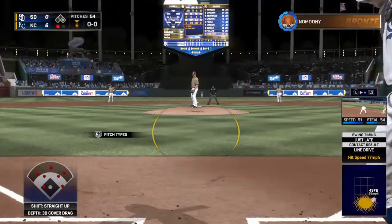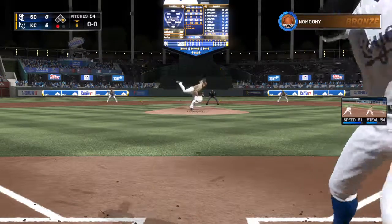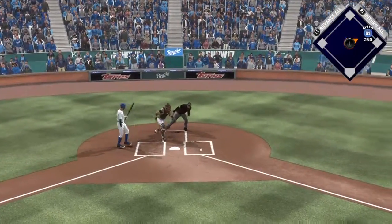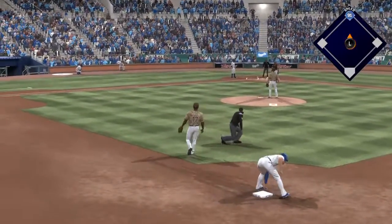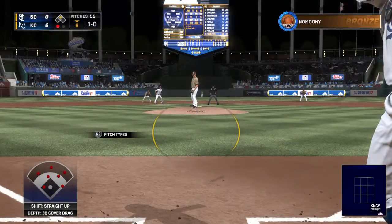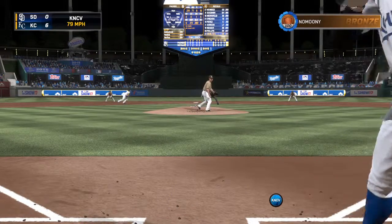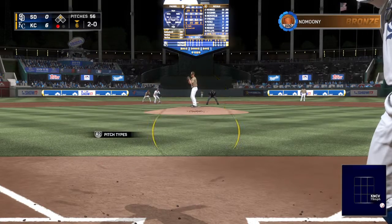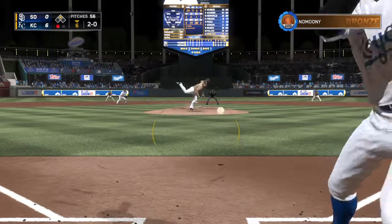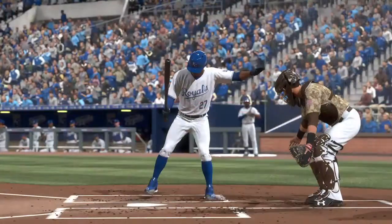Here's Billy Hamilton standing in, 1 for 2 with a double on his line thus far. Oh, wild pitch, but the catcher is able to knock it down. And forget about the double play now as he'll move up to second here on the wild pitch. 2-0. He's certainly giving up plenty of hits in this one, but the funny thing is he hasn't walked anyone yet. Oh, and meanwhile, this pitch rides too far in and winds up hitting him.